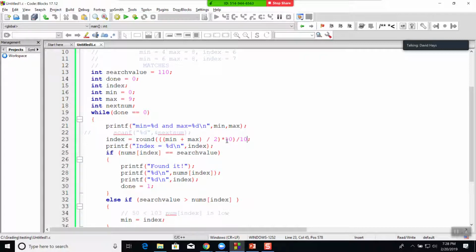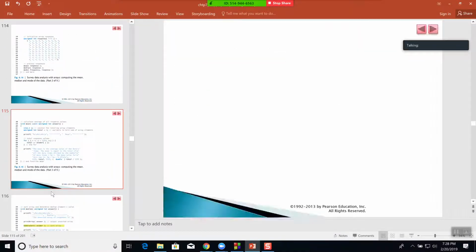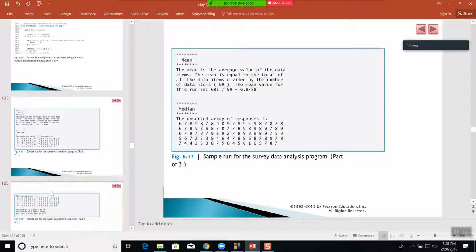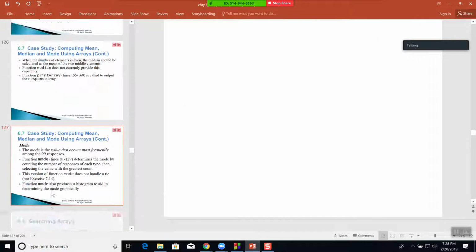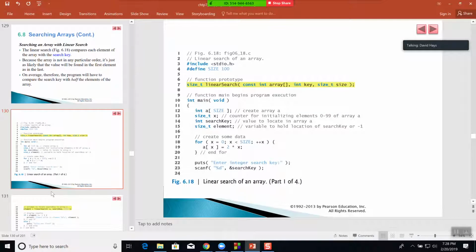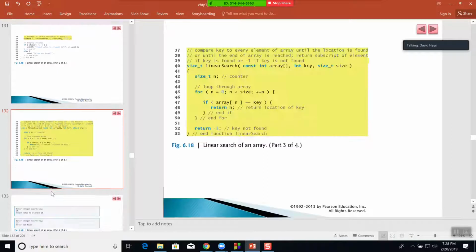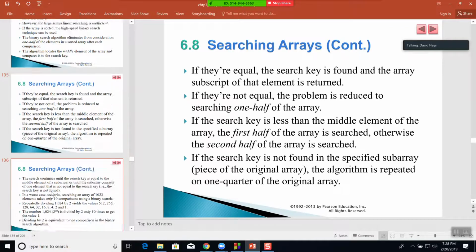Let's go look at the code and see what I've done wrong. Arrays, search and arrays. Okay. It's linear search. That's just going through it. That's boring. That's just going through it from your start to your finish, 0, and then you're seeing which one matches. Here's an exciting one, the binary search.